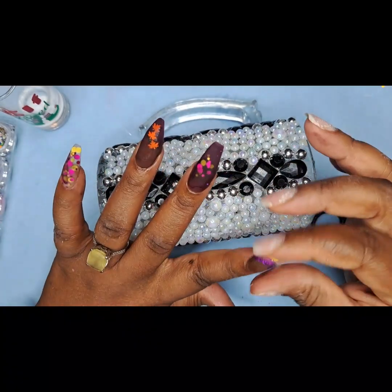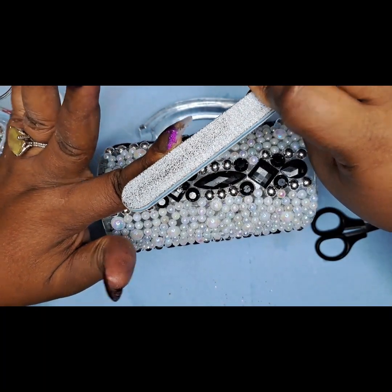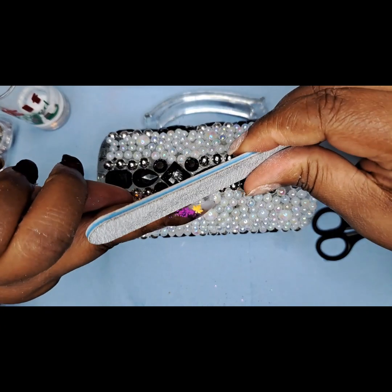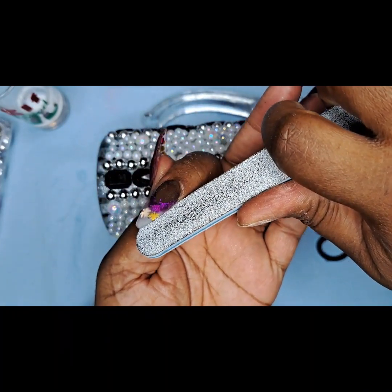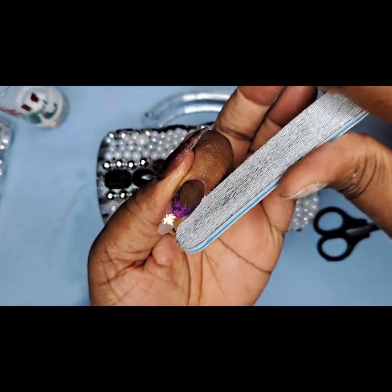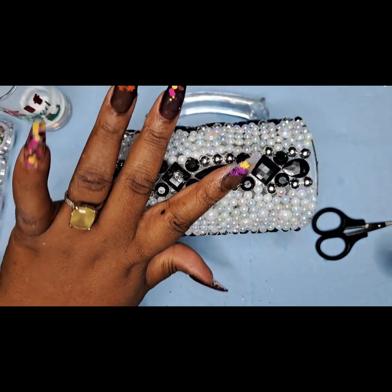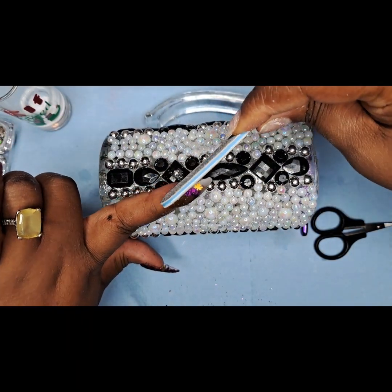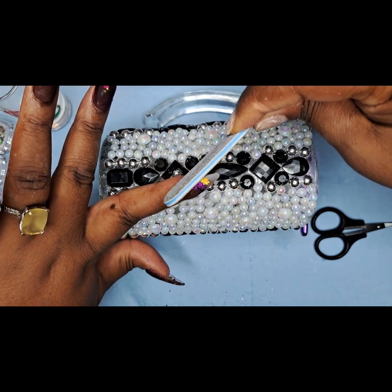All right, so we're waiting. This one should be dry by now. So this is my 80/80 hand file. First, I'm separating my skin from the nail, you know, you don't want to cut yourself or a guest. If you have any flooding, which we do a little bit right here, can you see? Yeah. I'm going to go underneath it. Guys, the skin is right there, so be careful. This is where you want to go slow. And now I want to show you something. When I am underneath here, I really want to find that drainage here. That's what you're freeing up. That's what you want to see.